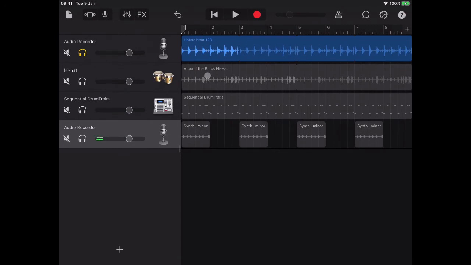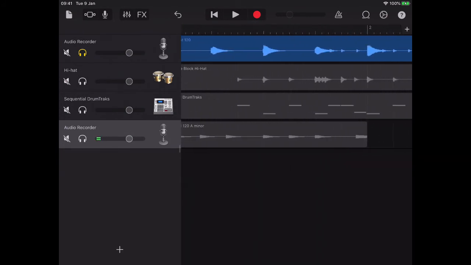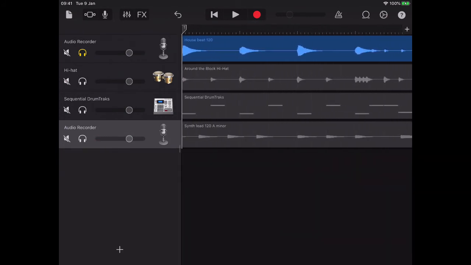So the way that we do that is I'm just going to use 2 fingers here just to pinch in and out on this screen so I can get a wee close zoom in to the start of this track. So we actually want beat number 1 to be there where it's just a kick. We want to get rid of this snare and then shift everything back a bit.